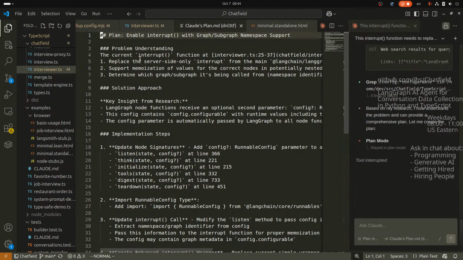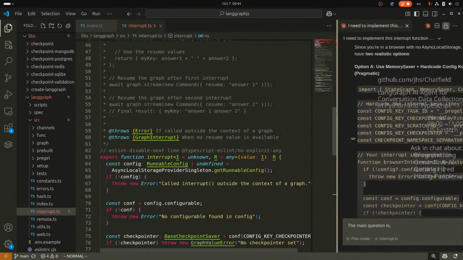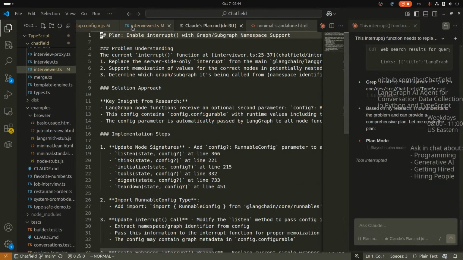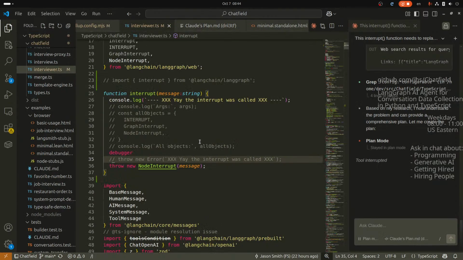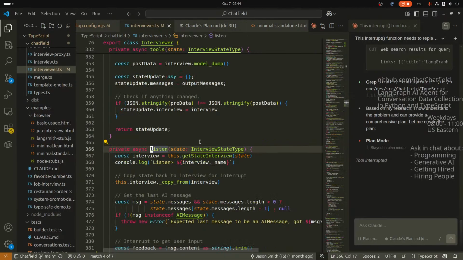Enable interrupt. LangGraph node functions receive an optional second parameter config. Oh, do they? Let's just check that out if that's true. I think I've seen it in the past. So this is LangGraph.js. This is Chatfield. So listen right here. Let's just try this.